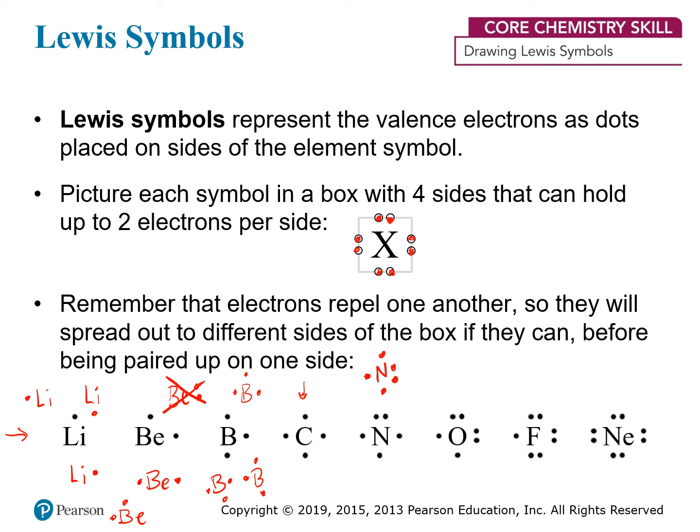It's not super important. Oxygen has 2, 4, 6 valence electrons, which means 2 of them need to be paired, and 2 of them are going to be separate. Okay. Fluorine has 7 valence electrons, and so it's going to have 3 pairs and 1 single electron. And then neon, which remember is a noble gas, and it has a filled n equals 2 energy level, has a full 8 electrons, right? All the dots on each side of the box are filled in, so it has 8 valence electrons.